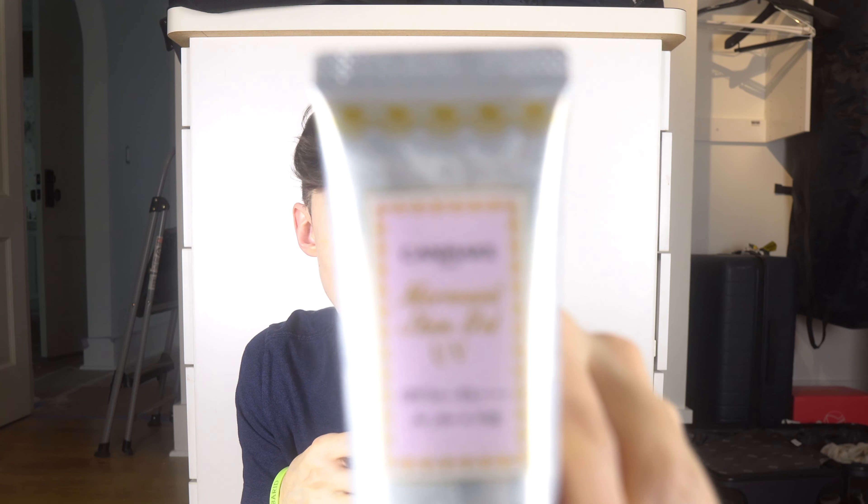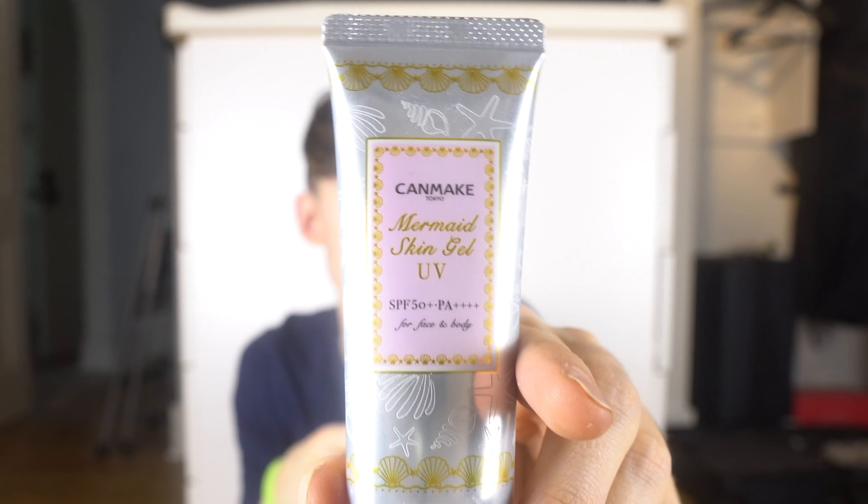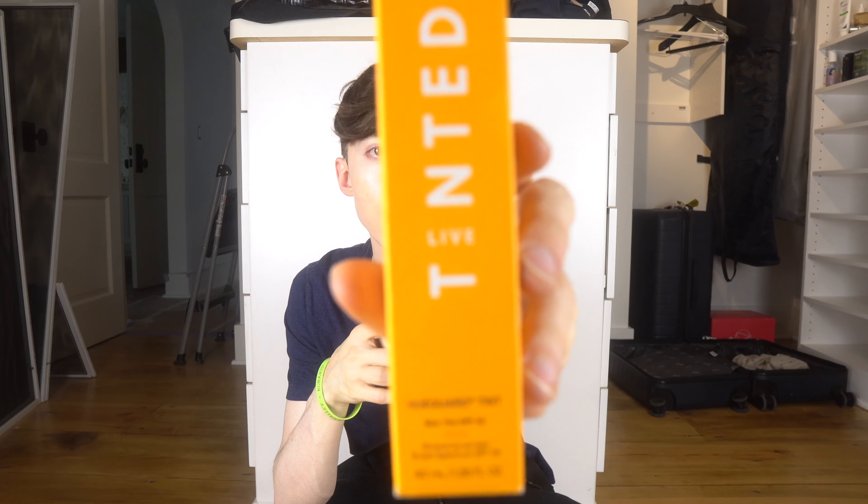Of course there's the Kanmake UV Mermaid Skin Gel, clear version — a Japanese sunscreen. I would not recommend the white version because it's super casty. Word of warning: do not put this on freshly moisturized skin or your face will look super white. But if you put it on clean, dry skin first thing in the morning, it's super moisturizing and makes you look fantastic. It's SPF 50+ PA++++, so fantastic UVA filters — great for anti-aging.